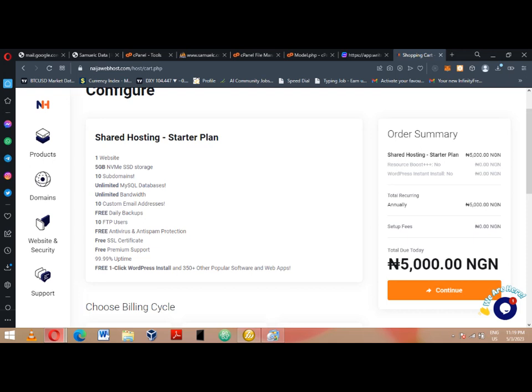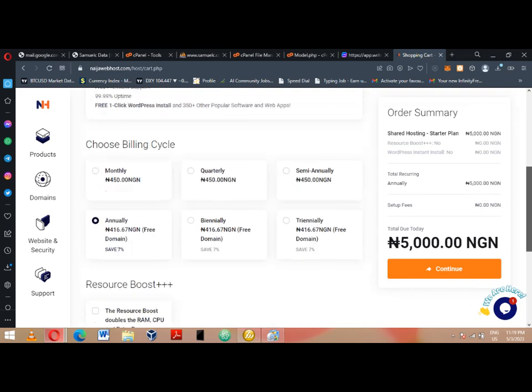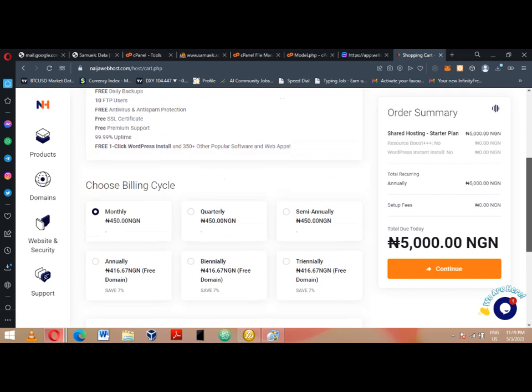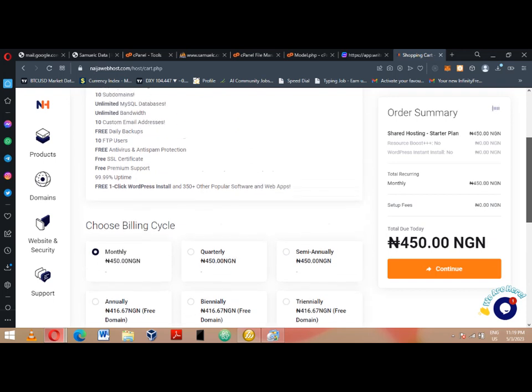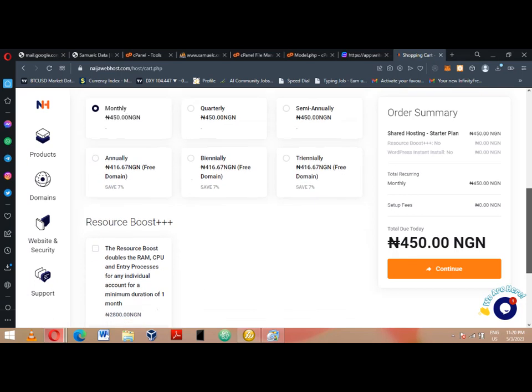This is now 5,000. Look at my cursor. It is now 5,000. So if you are buying for a year, that is when you are paying this 5,000. But if you decide to pay monthly, maybe you want to pay 1 month, they will charge you 450 for that 1 month. But guess what?